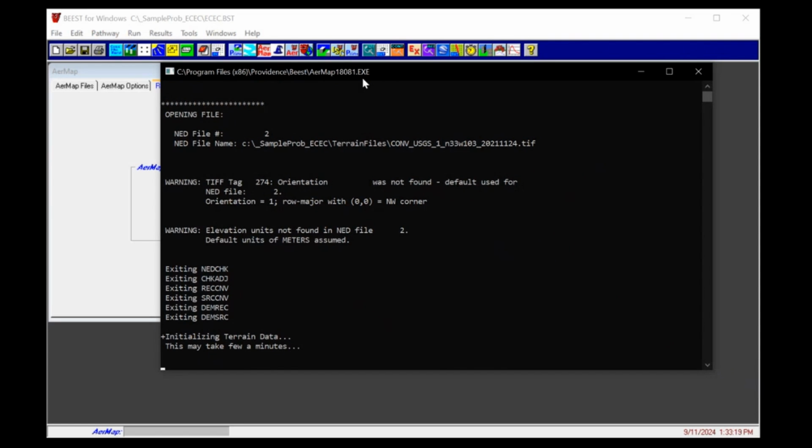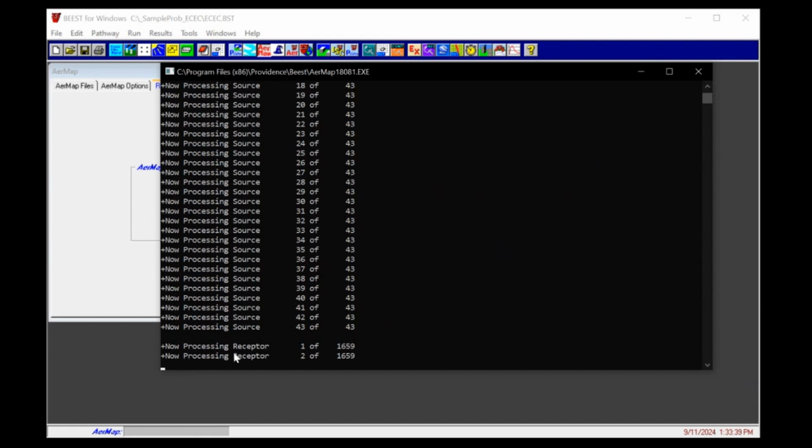So I'll get a DOS window that pops up, and the first thing it's going to do is initialize the terrain data. And it says this may take a few minutes. Okay, it really didn't take that long to start processing the terrain.